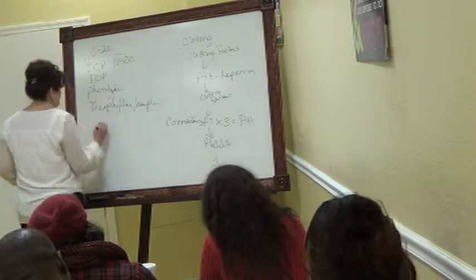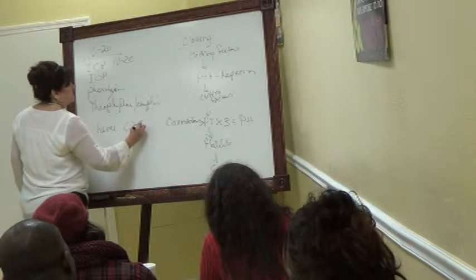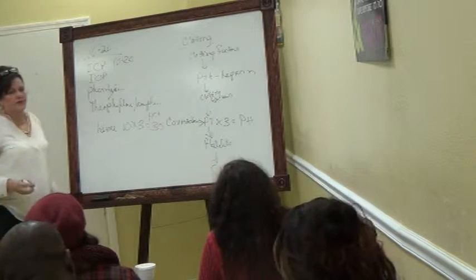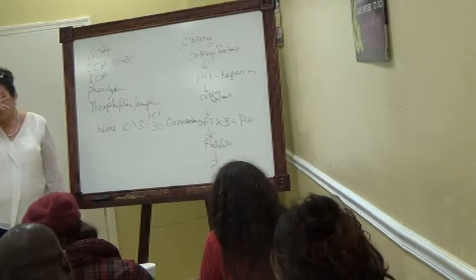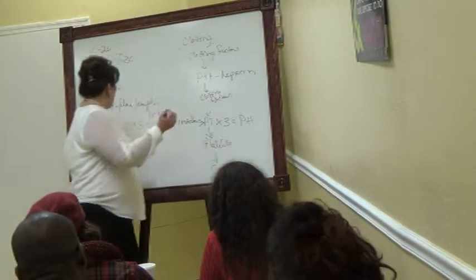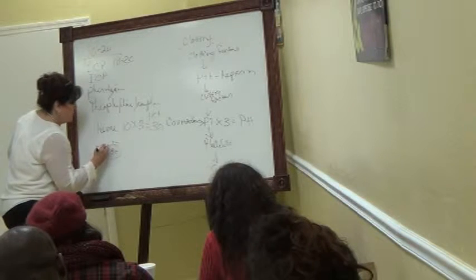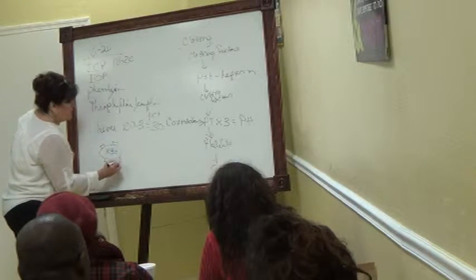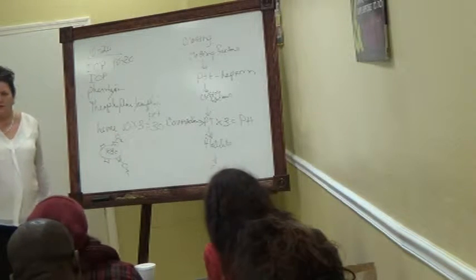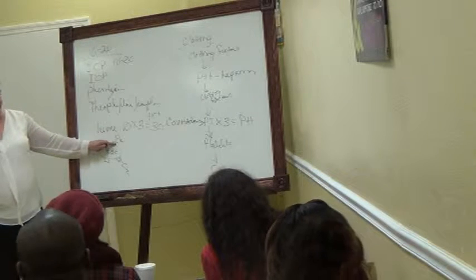Hemoglobin times 3. If you have a hemoglobin of 10 times 3, your hematocrit will be 30. That's in the rules of 3. Hemoglobin is the amount of iron that is on a red blood cell. We have red blood cells, and oxygen binds to that heme. So this measures the amount of iron.